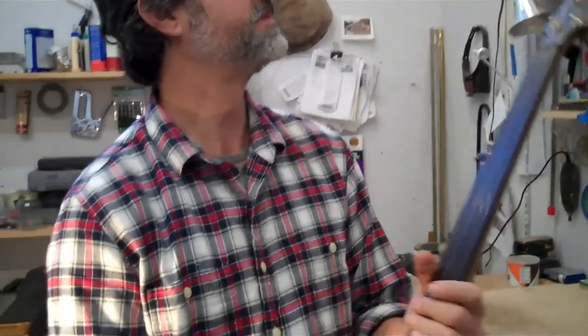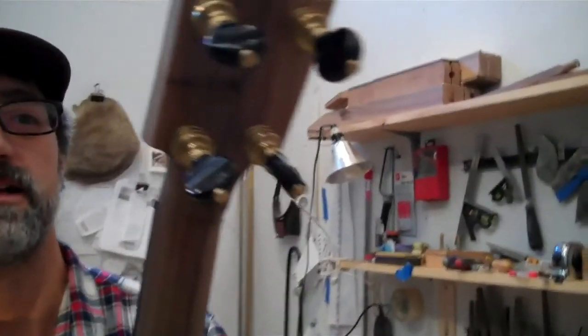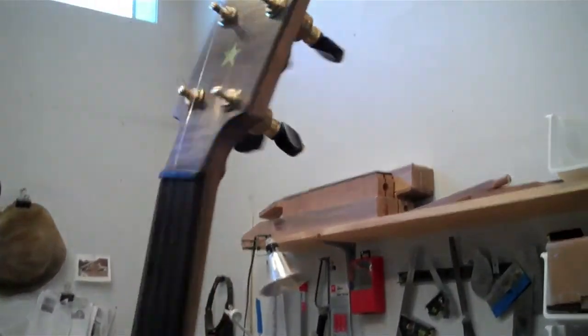It's got a natural oil and wax finish, like all Crane banjos, and the Gotoh tuners, raw brass tuners, and a water buffalo horn nut.